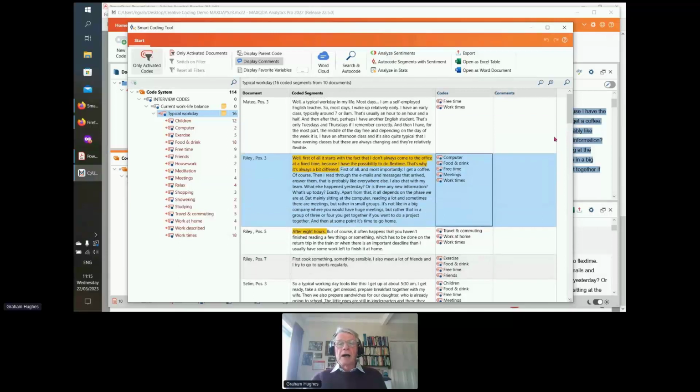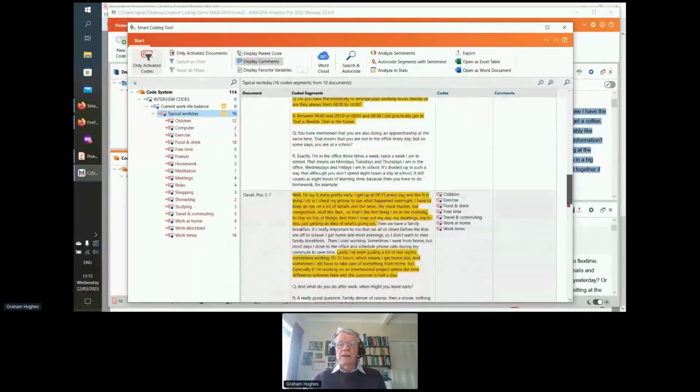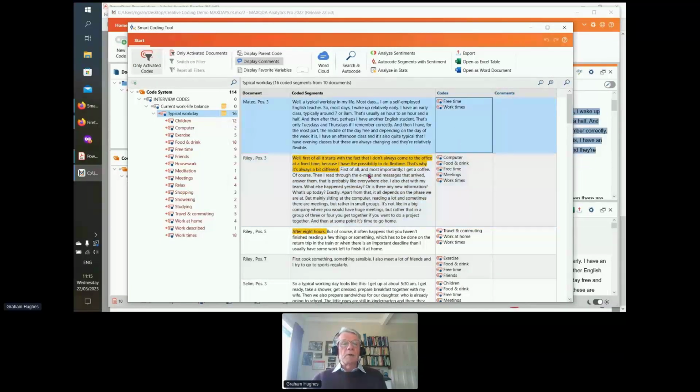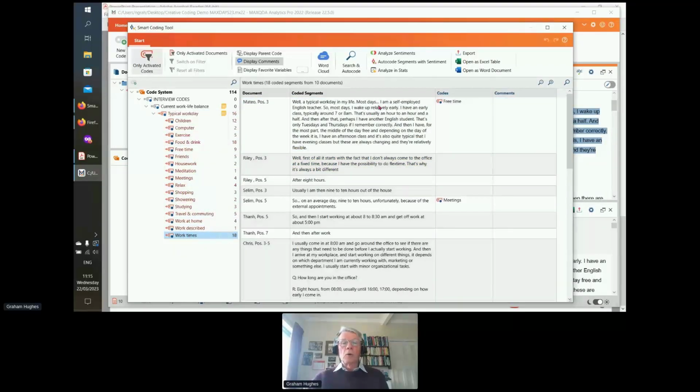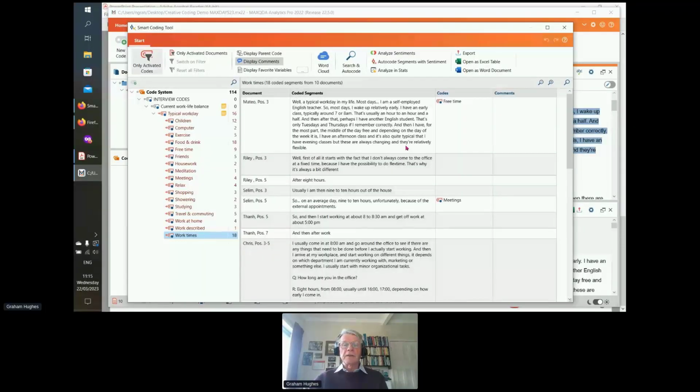Here I've highlighted the work times code, and within this screen, I can see how it fits as partial segments across lots of the other ones. Click in the white space to come away, click on a different code. Let me click on the work times down there, and I can display them all consistently, just the work time codes excluded from any other data. So two different ways of displaying them.